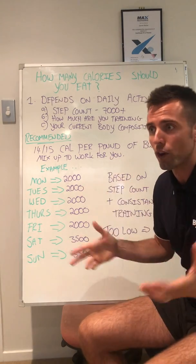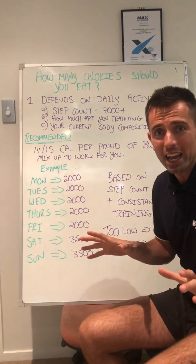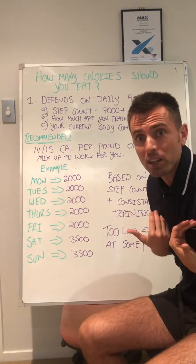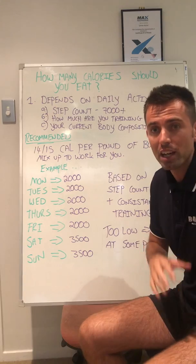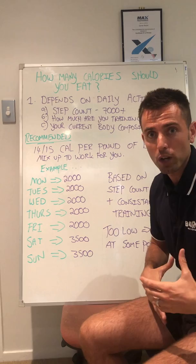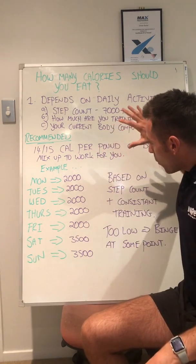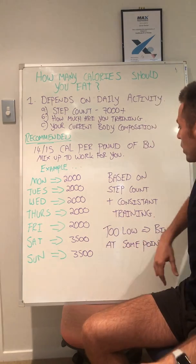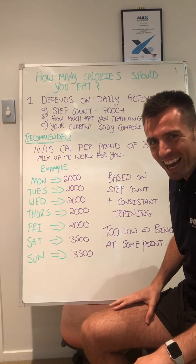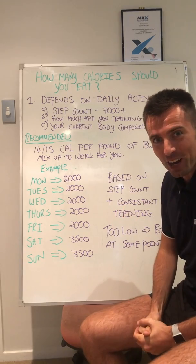Yes, it might be a bit mundane and annoying at times, but once you've managed your calories for at least 10 days, you don't have to worry about it anymore because you'll know subconsciously how many you're eating and you'll be able to get into a rhythm. I personally know how many calories I'm eating without tracking — I know what I put on my plate and roughly how many calories that is. So use this little system, work it to your advantage based on your goals, keep consistently training, keep an eye on your step count each day, and go and smash it this year!